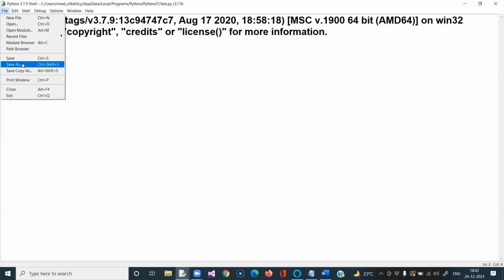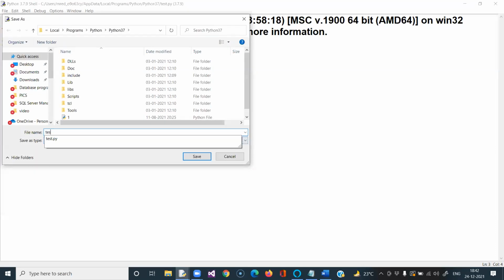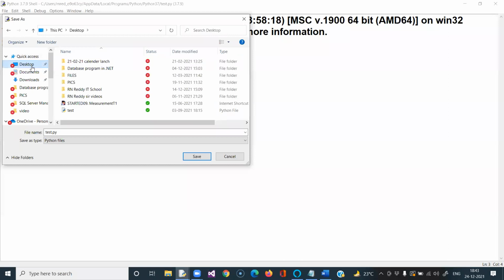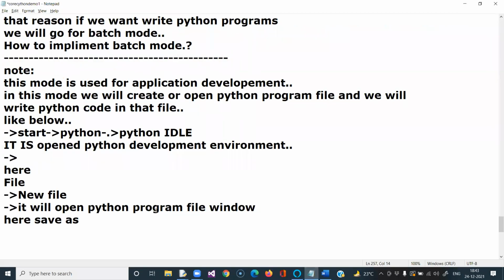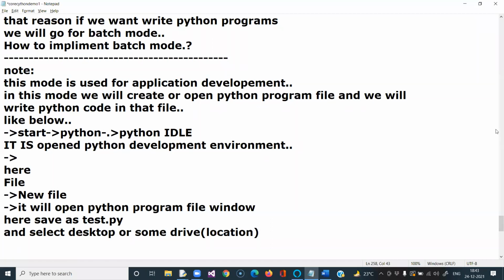Save as test.py and select desktop or some location, some drive, D drive like this, and click the save button.